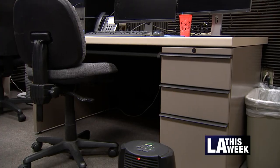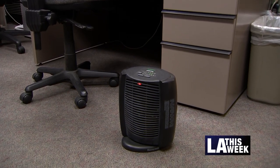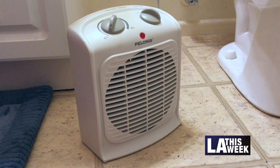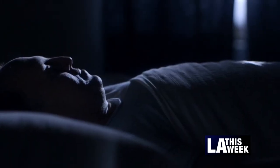etc. And a space heater should never be left on unless someone is physically present in the room that it's in. If you're gonna leave the home or if you're going to bed, it should be turned off at the minimum and even unplugged to be extra safe, because if something happens, you're not gonna know until it's too late. And if it starts a fire, if it's smoking, you could be impacted by that without even realizing it.